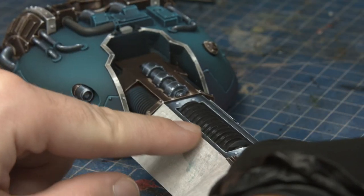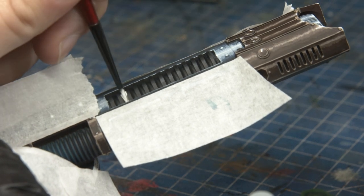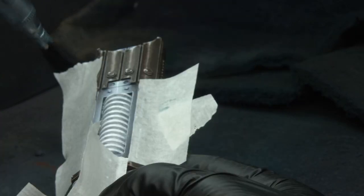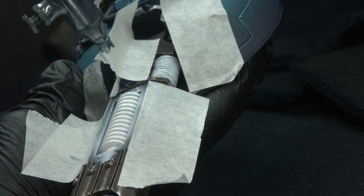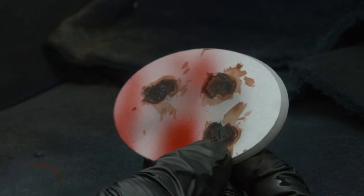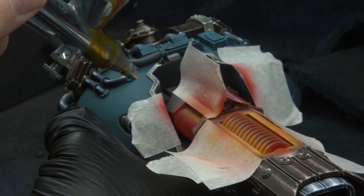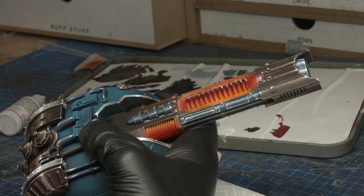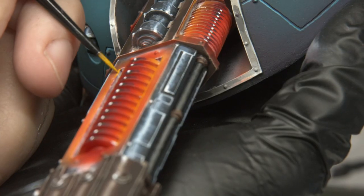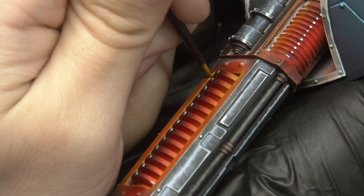With all the non-metallic metals done, it was time to do that plasma glow effect. I'd already experimented a whole bunch on the small Sabre tank I've painted previously on the channel. I followed Little Plastic People's Volkite glow tutorial, but just substituted the greens and teals in his tutorial with my reds and oranges. Masking off areas I didn't think the light would immediately fall on, I painted the coils white and then airbrushed in contrast paints. I built up to deep reds before spraying white again back into those recesses, then grabbed a yellow contrast paint and sprayed over the top — this made an instant orange to yellow gradient, which was really nice. The final steps are to grab some white, apply it back into the tiniest bits of recesses, and then paint on increasingly dark colors just at the top of the coils and finish with a dead white spot highlight. This seems really contradictory while you're painting it, but when it's done it really shows off that hot pop of the coils. I love this flaming hot Cheetos gun — it's great.